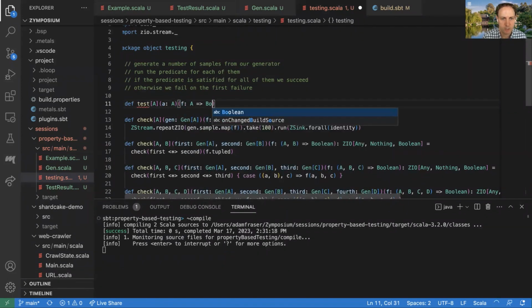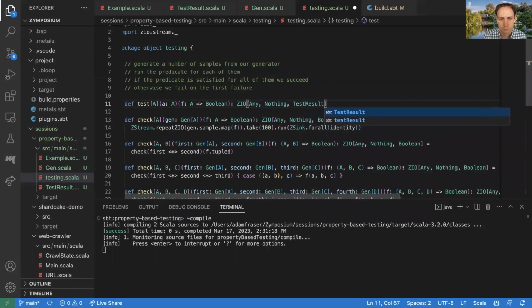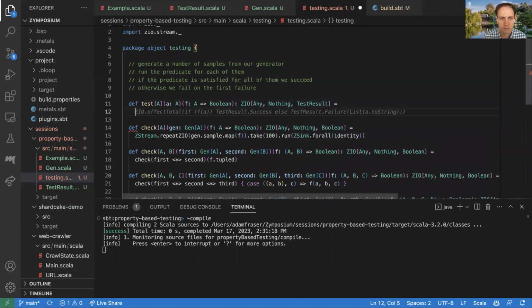And maybe it's going to take a function from an A to a Boolean. Eventually, we might want to have these be able to take ZIOs too, because people want to do property-based tests with the ZIO stuff, but we'll defer that as well. And this is going to return one of these test results.